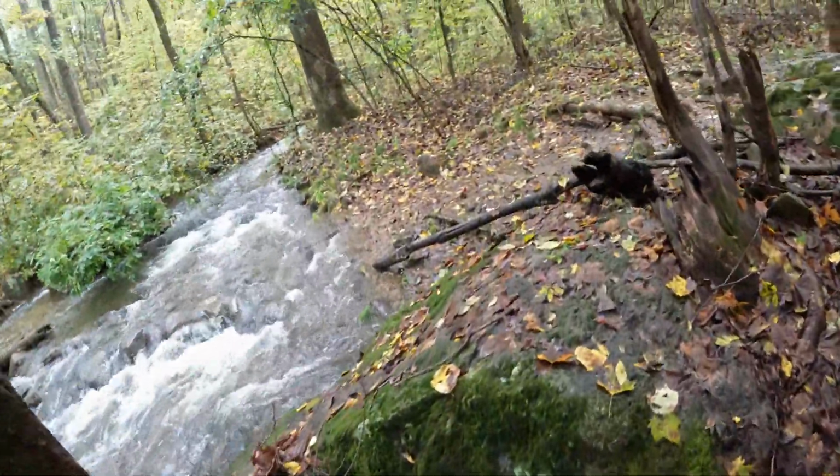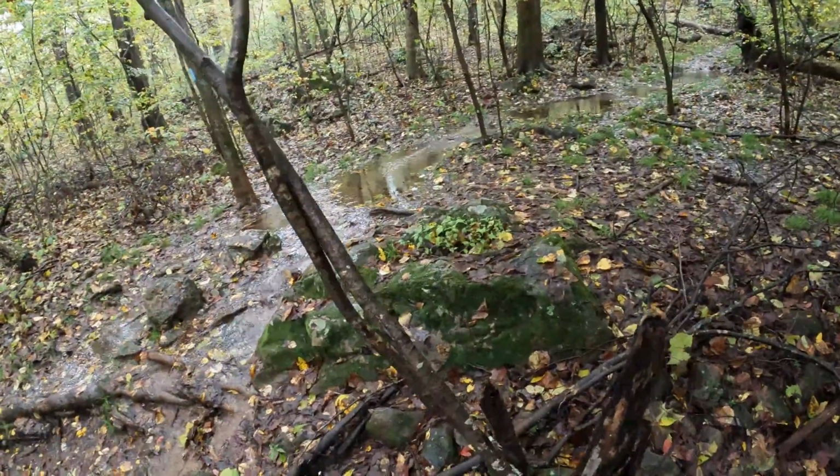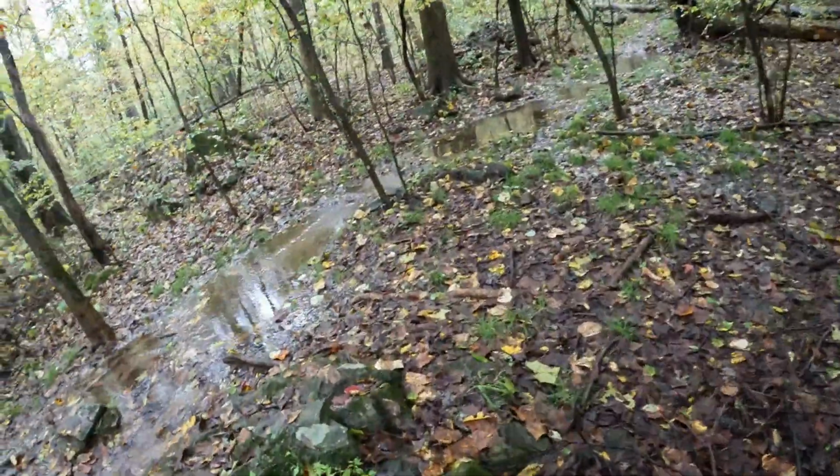All right, so I made it across the first one, and it looks like we got some pretty good flooding up here. I read that this place got its name from the resemblance of stairs on these rock scrambles and its devilish look. I don't know how accurate that is, but sounds about right. I think you gain about 1,000 feet in elevation in under a mile. It's a pretty good haul.